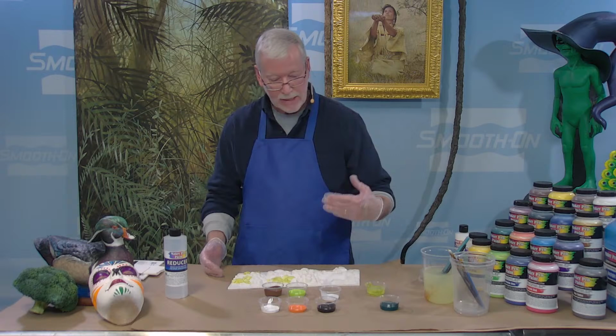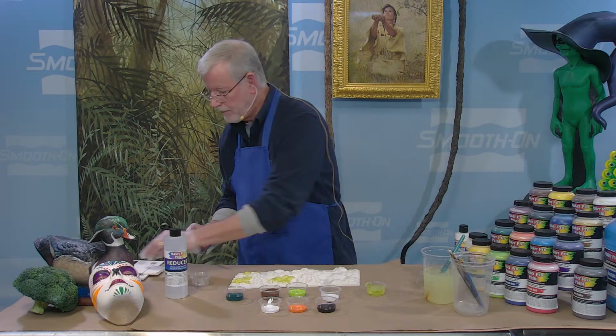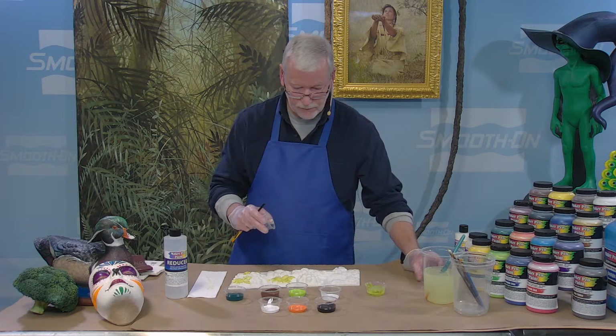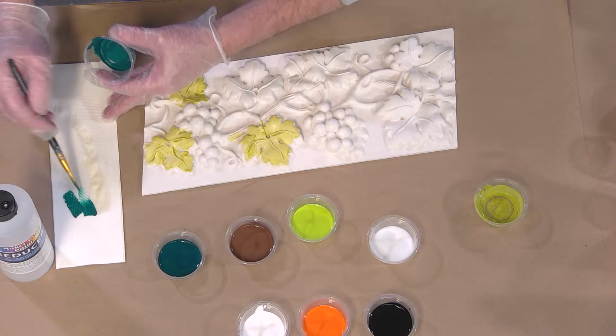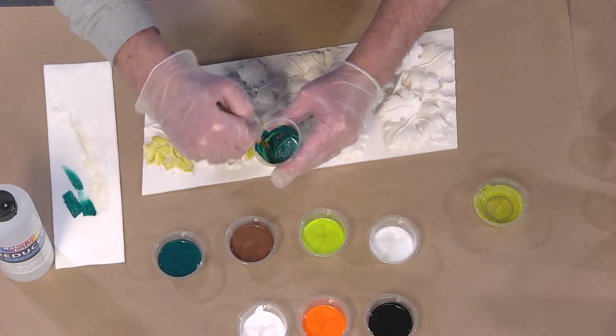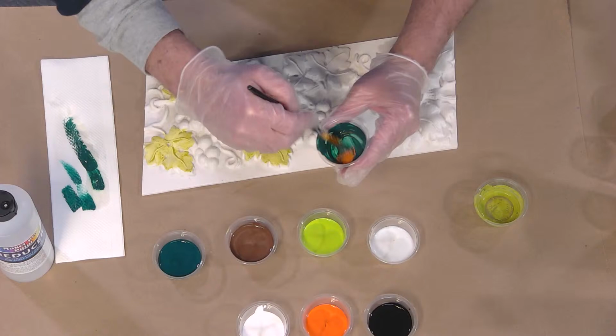Now what I want to do is a little cooler color. I have some vines in here. So I use the same brush. I like this brush. I like to have some paper towel here. All right, so I'll take a little of the phthalo green. But I don't like it right out of the container. I'm gonna neutralize that a little bit. I am gonna take a little bit of brown, just a little bit. But then when I really wanna neutralize it, I'm gonna take a little bit of orange. I need more than that. You can see it's gonna kill the chroma on that, so it's not gonna be as strong.